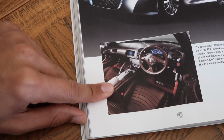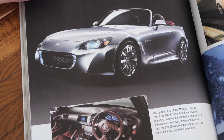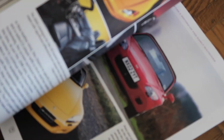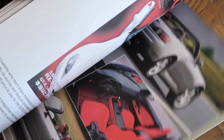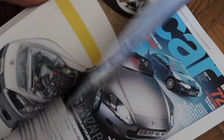But it's got an updated interior. The front face obviously is way more aggressive. It's got sharper lines that coincide with more modern design concepts. But this was a super cool car that should have been, but wasn't. Dude, what a cool book, man. This thing is so rad. Dang, dude, literally anything and everything that you want to see about the S is in this book. It's like the ultimate collection of all the brochure stuff, the OEM manual stuff, the official literature, all of it is in this book. That's so amazing, man. What a cool gift to receive from someone.